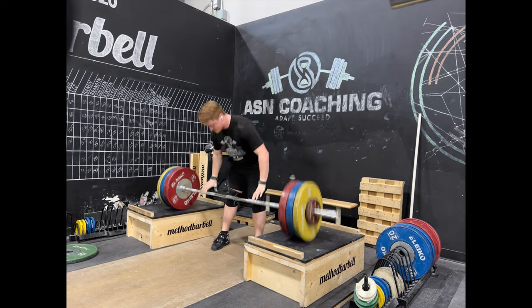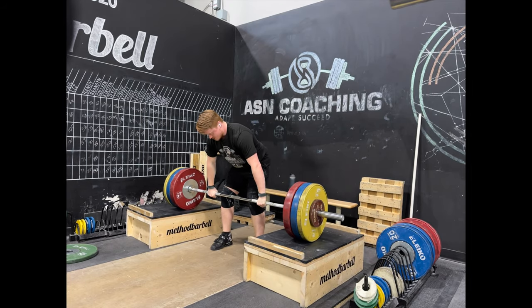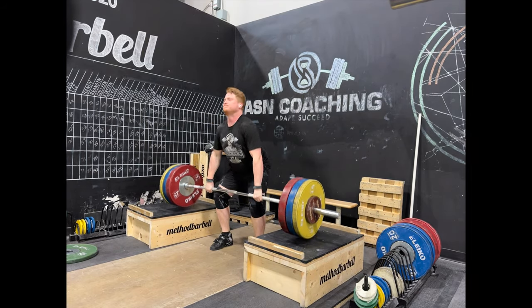The cleans are moving faster than they feel like. They definitely feel very slow.